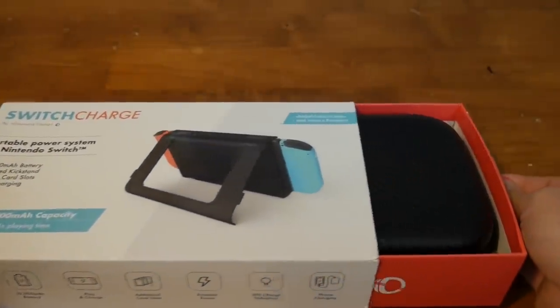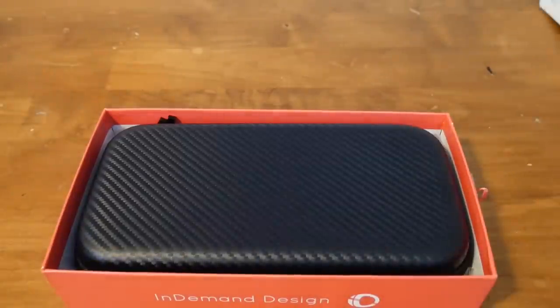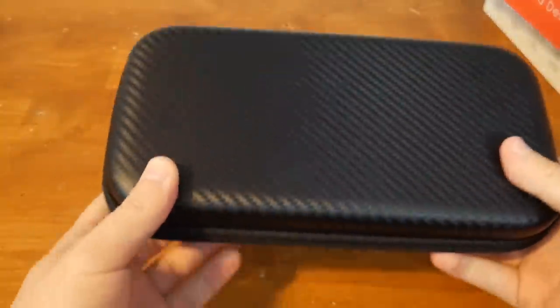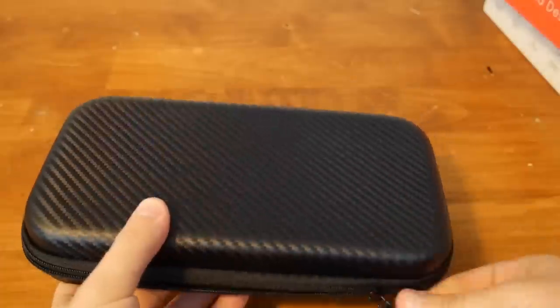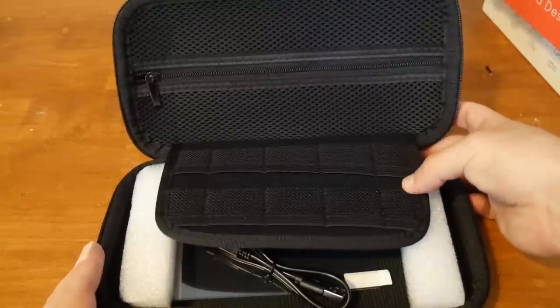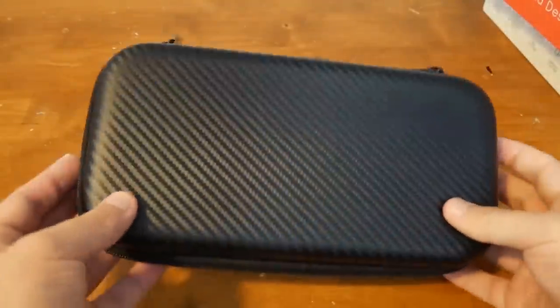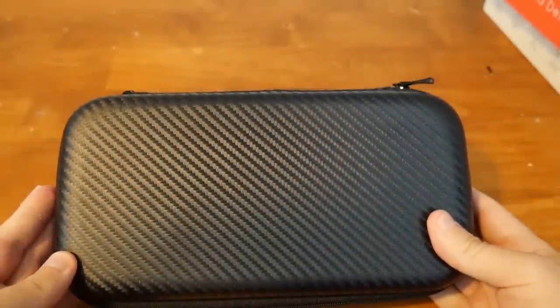Let's start by taking a look at what you will receive after ordering one. The package includes a travel case for your Switch. This case will fit the Switch even with the battery attached to it, with spots for things like cartridges and accessories located inside. The case feels solid overall, but it seems to be available in the more expensive package at $110 during its current sale. That makes this case $25, and honestly, there are better cases out there for the price if you really want one.